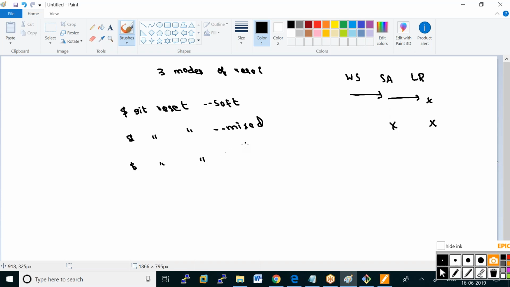And git reset --hard will undo the changes from the local repository, from the staging area, and from the workspace. Kindly make a note. These are the three modes of reset that we can apply according to where we need to neglect changes. I will show you some examples.